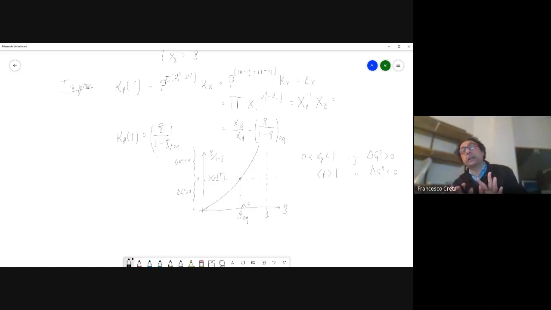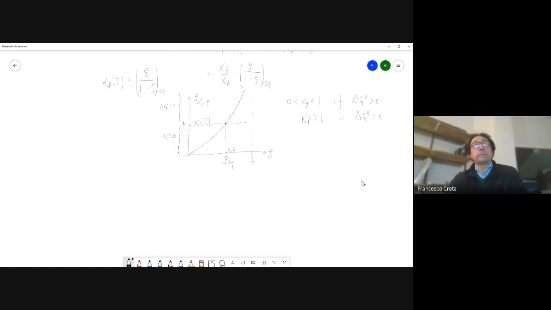And as you can see, this is valid at all pressures, okay? For every kind of pressure. So this is really repeating what we know, in a graphical, very neat kind of way.